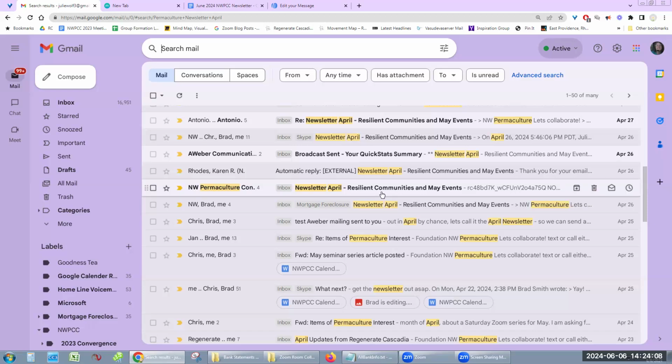Resilient communities was actually part of the subject, but I wasn't using previews. The part that's not bolded is where the preview would be, that we had just written about Earth Manners and CRLs. Everything in bold here when it's unread is what they will see in the subject line.